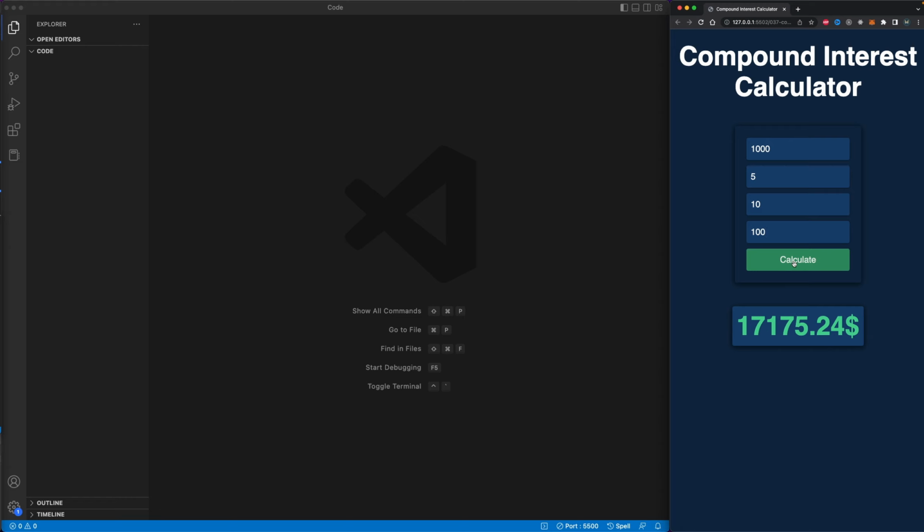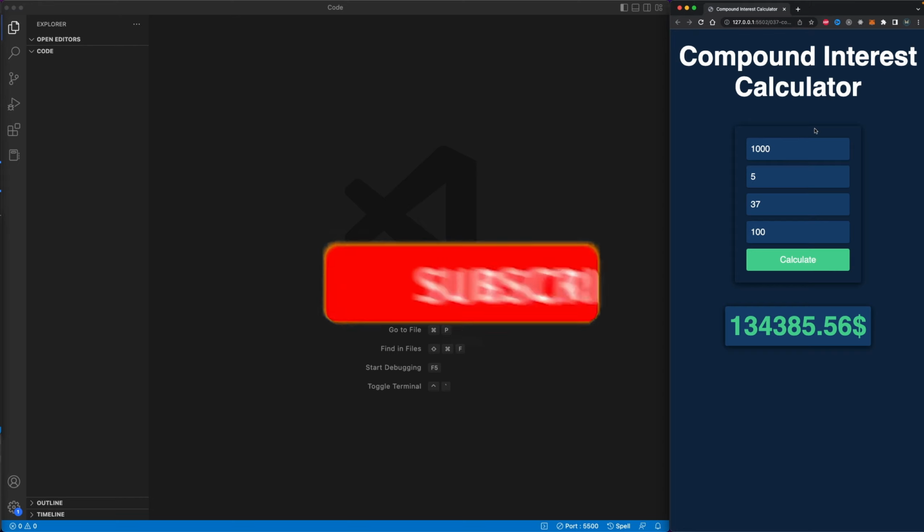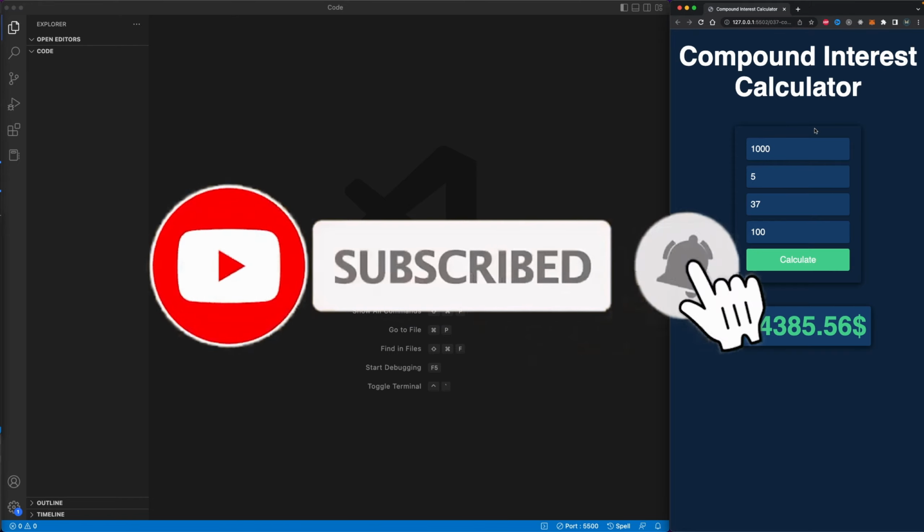Then you will have, at the end of those 10 years, $17,175. So as you can see, investing money is really, really important. And even if you're 30 and you wish to go into pension at 67, which I believe is now the pension age, then you would have 37 years, and this should be $134,385. Extraordinary.